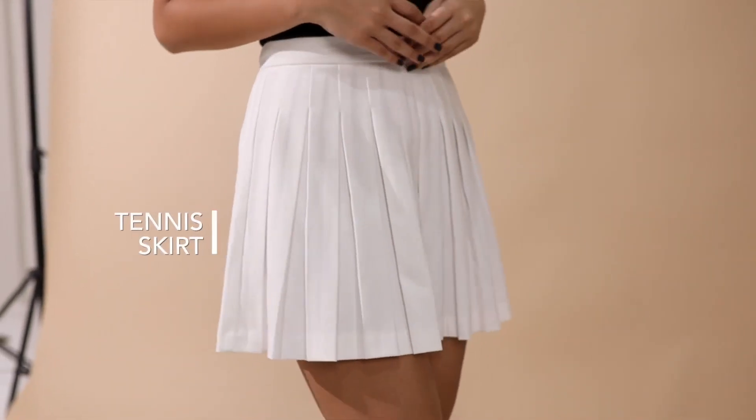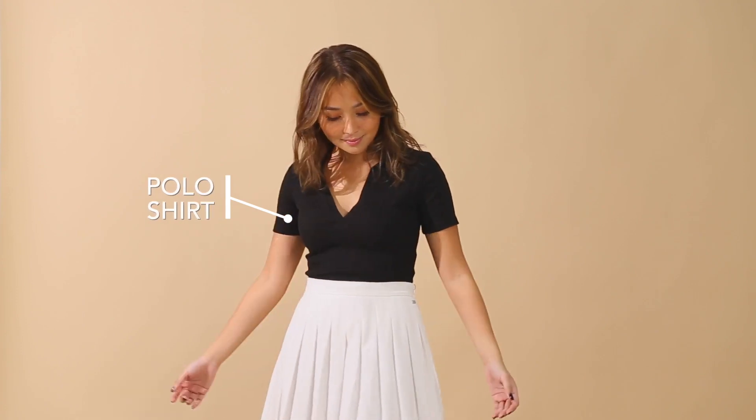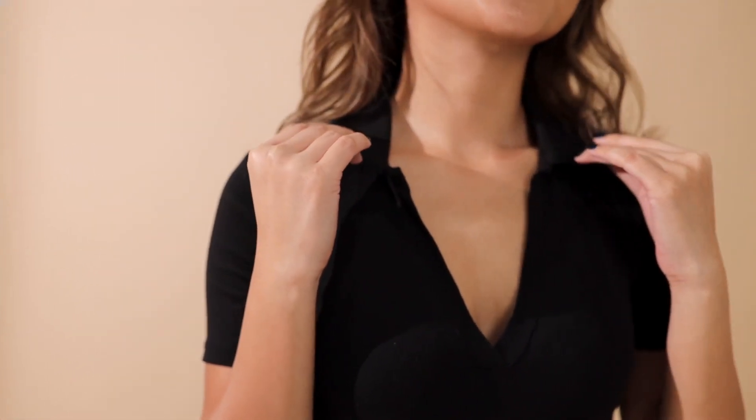So this is look number two. This one is a bit on the girly side — it's a preppy and kind of sporty look. I'm wearing a tennis skirt, which is trending right now. You see so many people on Instagram wearing tennis skirts. I super love that trend because it's very laid back. On days when I want to wear something girly, I like to pair it with polo shirts. This one is black and white, and I really like that combination. I prefer to tuck in the polo. You can wear any tennis skirt and pair it with any polo shirt.